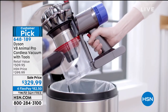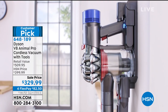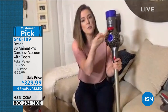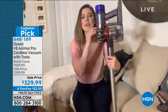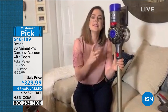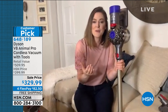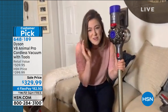When emptying the bin on this, you never have to touch anything. That's an improvement from earlier V-stick models. Anything red means action — when you pull it up, it will self-squeegee. I'll show you once we've got more dirt. And it's important to mention: this is the Animal range, so you also get these tools, and it captures 99.97% of particles 0.3 microns and larger.